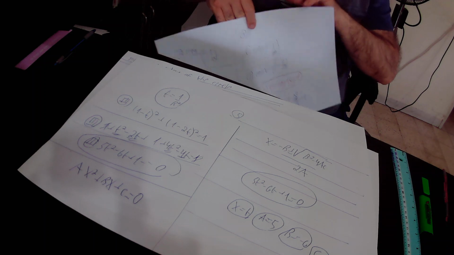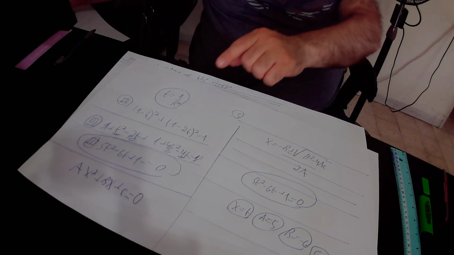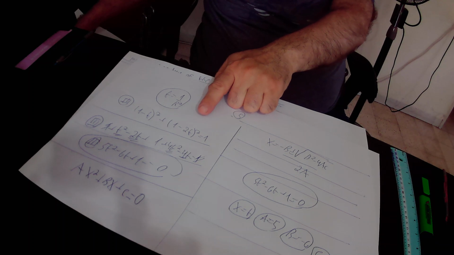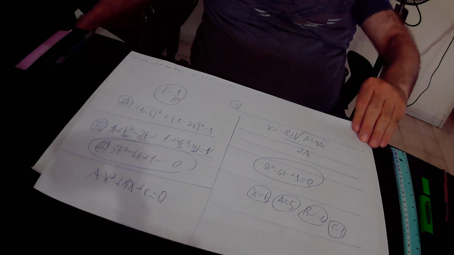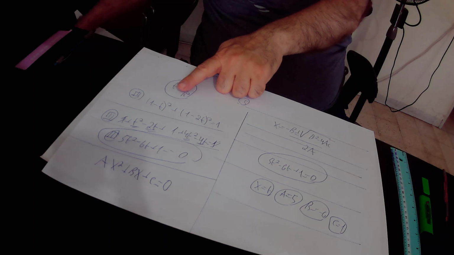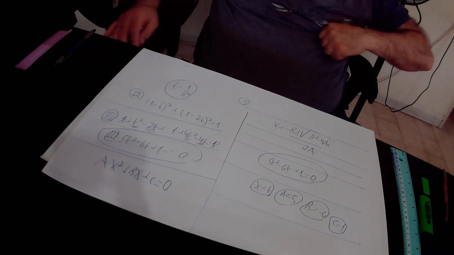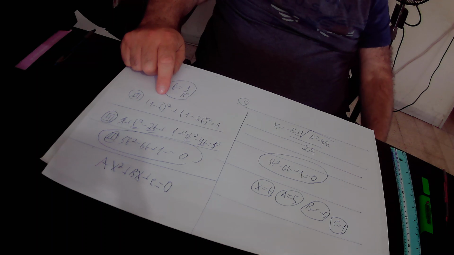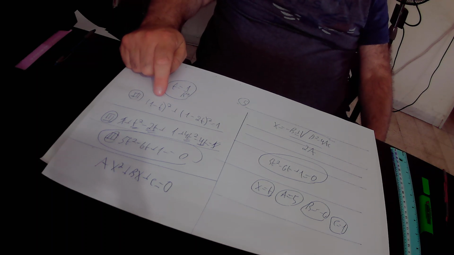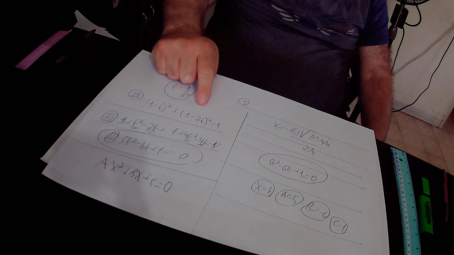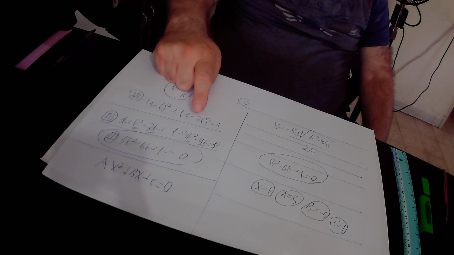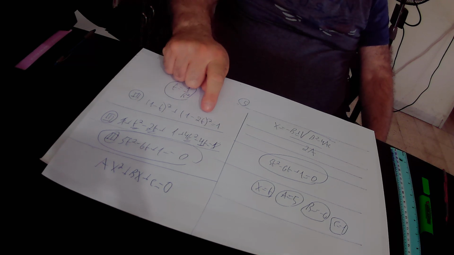So actually, according to equation 3, we found out that 1 minus t squared plus 1 minus 2t squared equals 1. Here we open the brackets on this side of equation 3, and we found out that 1 minus t squared equals 1 squared, that is 1, plus t squared minus 2 times t, and we have also 1 minus 2t squared equals 1 squared, that is 1, plus 2t squared, that is 4t squared, minus 2 times 1 times 2t is minus 4t equals 1.